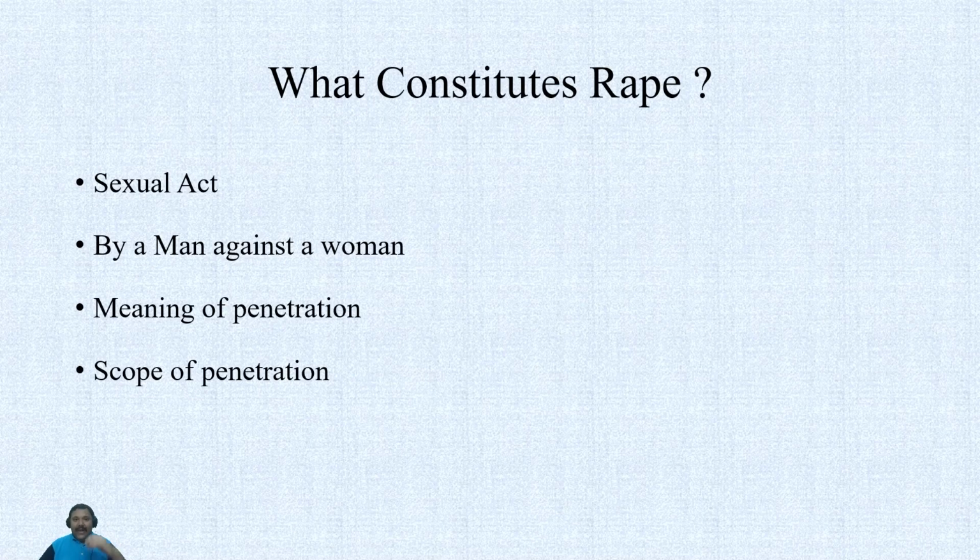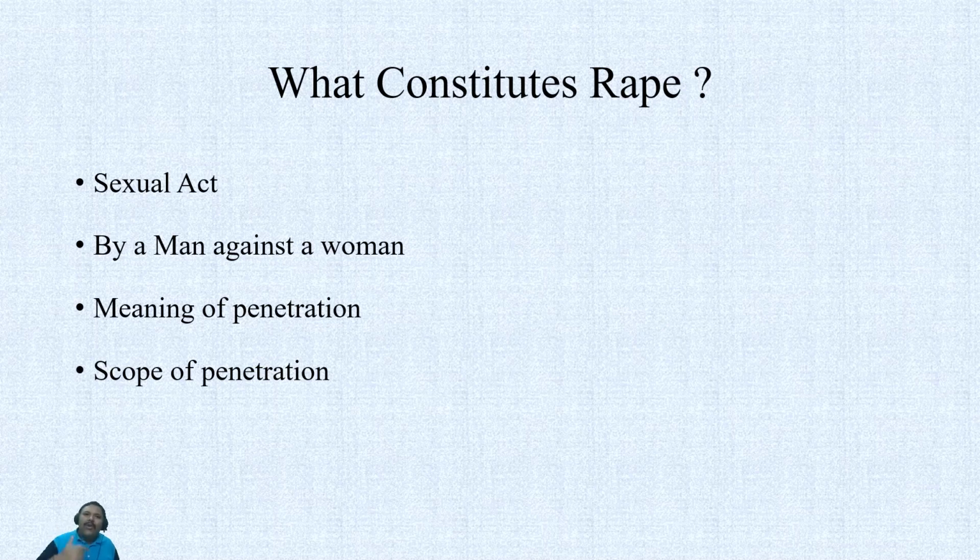Now, the very simple idea is, who can be prosecuted for rape? The simple answer: only a man can be prosecuted for rape against a woman. This is very important to understand. It is where we differentiate normal sexual act or what we call sexual assault from rape, because rape is always done by a man against a woman.